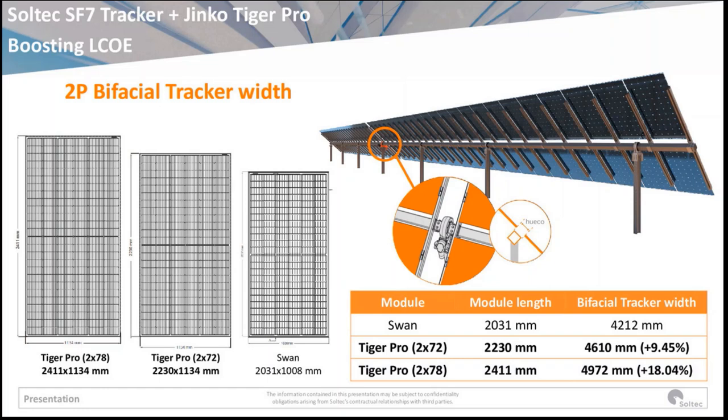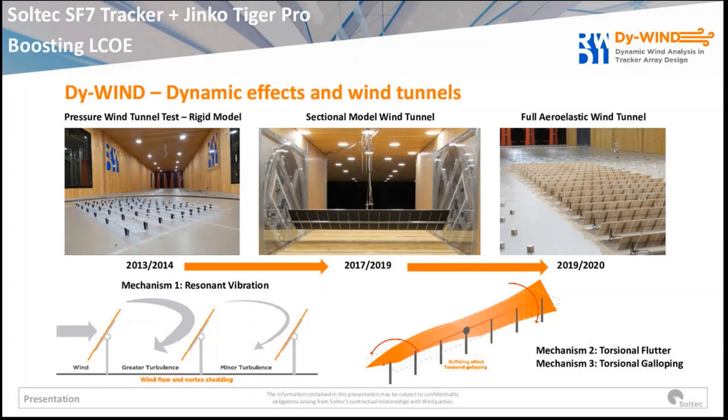So in the past, the market standard was using the building codes to calculate the behavior of the structures, but it has been proven to be insufficient. Trackers are dynamic structures that move and interact with the wind. So the fluid structure interaction effects are crucial in the analysis. And in order to properly identify these physical phenomena, Soltec established this collaboration with the renowned engineering consultancy firm, which is RWDI, like I said. And in this slide, I'm going to go deeper into the explanation of this methodology that we developed with RWDI.